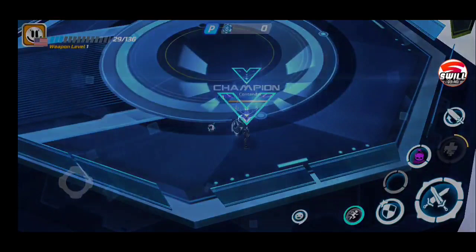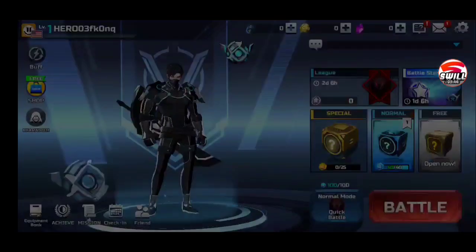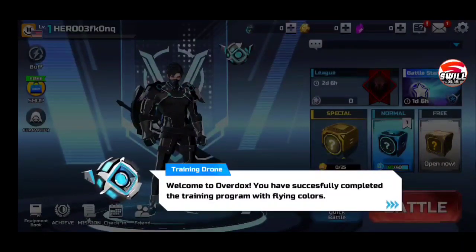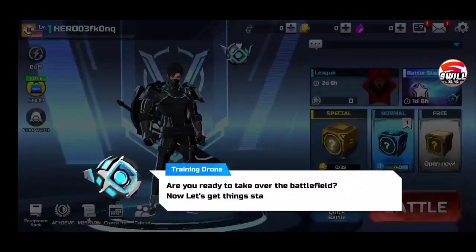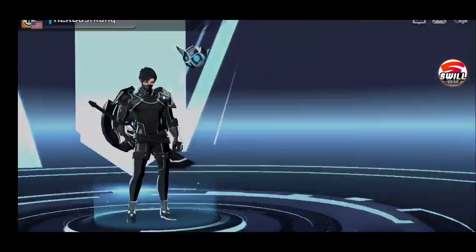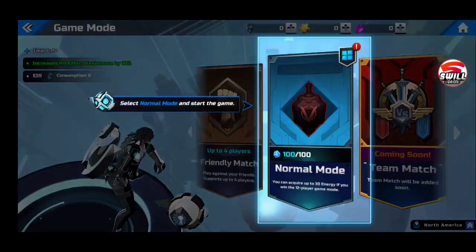All right, so let's see how good we are actually against some old folks, some new folks. Welcome to Overdox. You have successfully completed the training program with flying colors. Are you ready to take over the battlefield? Now let's get things started. All right, let's do it, man. I guess there's nothing I can buy. Or are there characters I can unlock? Okay, friendly match, normal mode, team match.